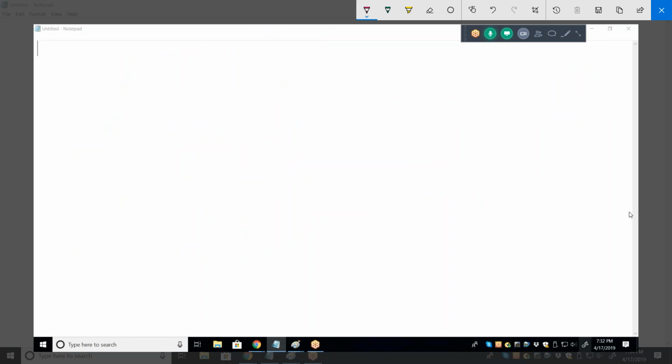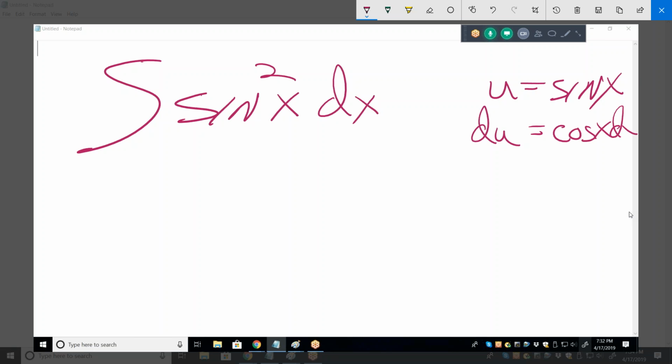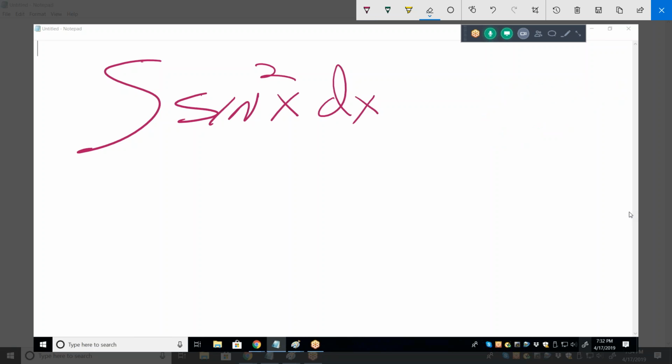Now integrate sine squared x. So U would be sine x again, so du dx would be cosine x. Wait, we don't need U-substitution for that. Exactly. You can't do this by U-substitution. So it would just be sine cubed x over 3? No, we just figured out that sine cubed x over 3 differentiates to sine squared x times cosine x. In other words, this is not easy to do.